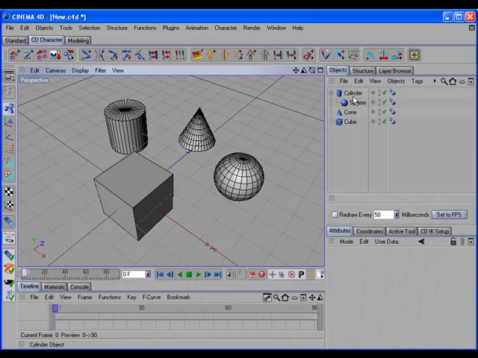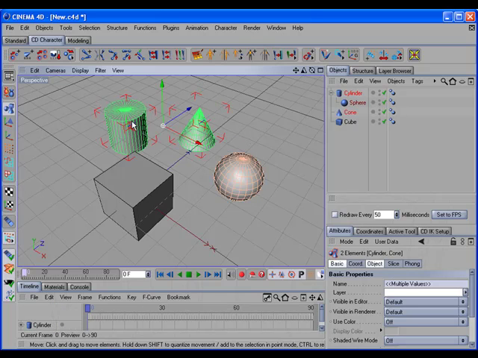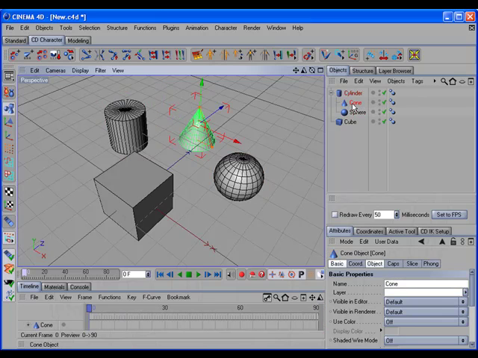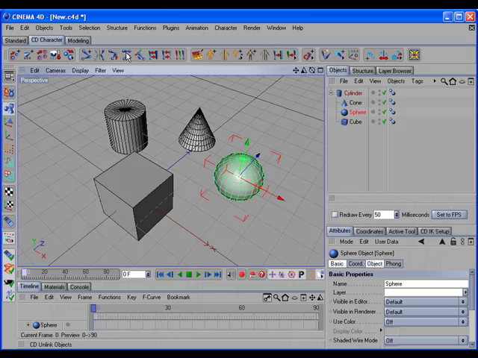If you wanted that child to be placed above the previous child, then you can hold the control key down and call the command, and the new child is placed above the previous one. The CD unlink objects will unlink an object from its parent. To use that, you would simply select the object and call the command. And you can see the unlinked object was placed at the top of the object manager.